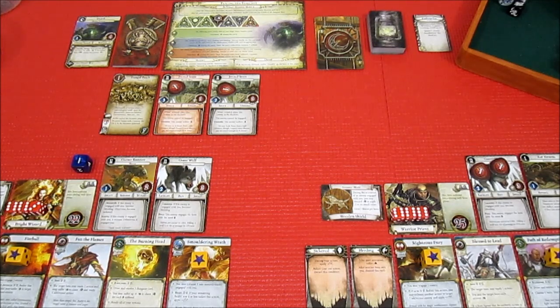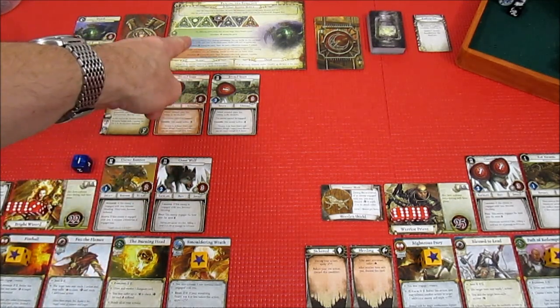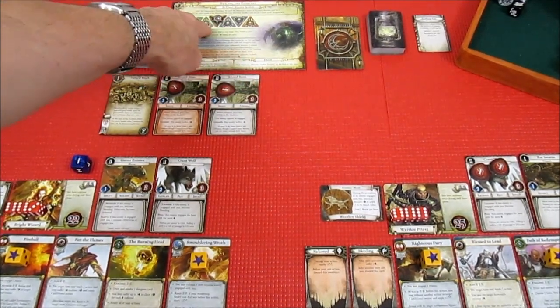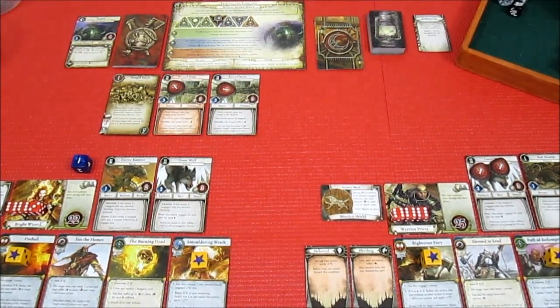I don't know how many more rounds I'm going to survive. If we don't go to find the warp stone, we're not going to knock our peril track back. We're going to be into the blue. The blue, of course, does even more nasty things to us.